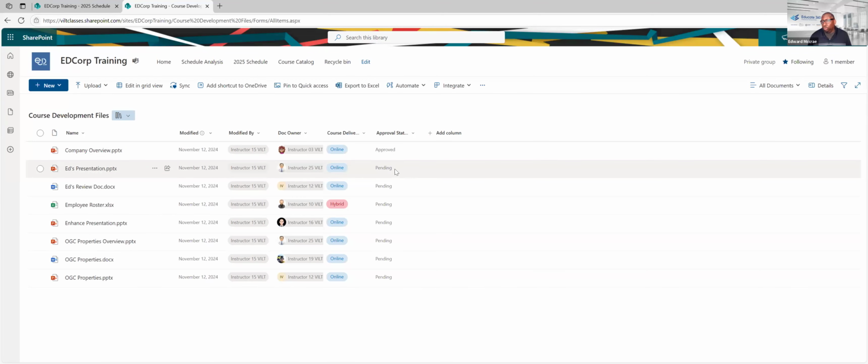Now, again, if I were using this as a way to make sure that people only saw their own stuff, then I just wouldn't take that step of approving things and everyone would only see the items that they created. Okay. So that's a really cool feature that we're able to implement there.